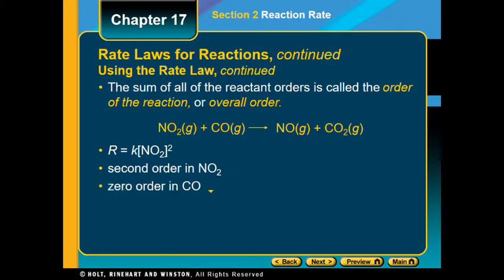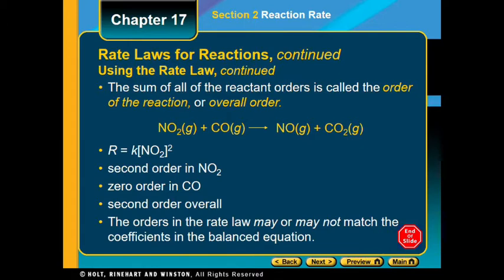It will be 0 order in carbon monoxide because, again, you haven't seen the rate data, you don't know what it is. We're just getting you set up so that you can set up your own rate equations pretty soon. So 0 order in carbon monoxide. Notice carbon monoxide was not included in this rate equation based off of whatever data they had gathered. And overall, it is second order because the only reactant we have to look at is the NO2.